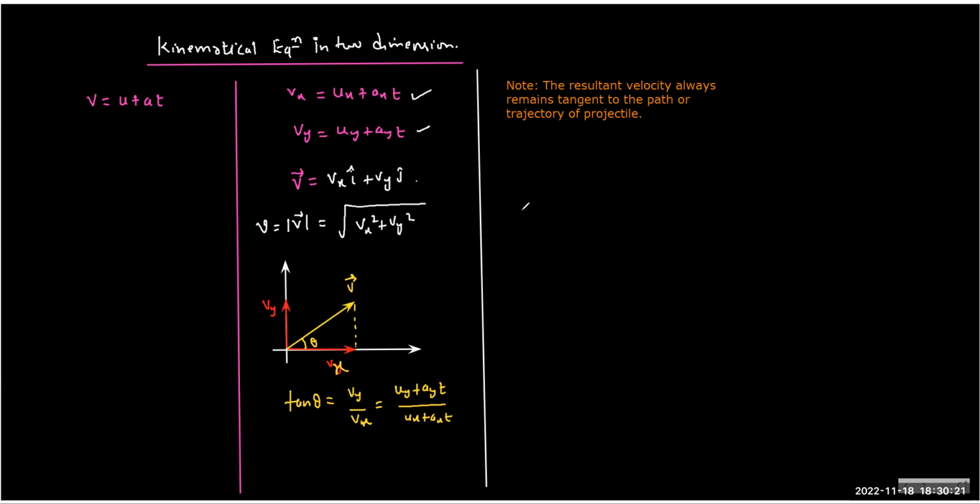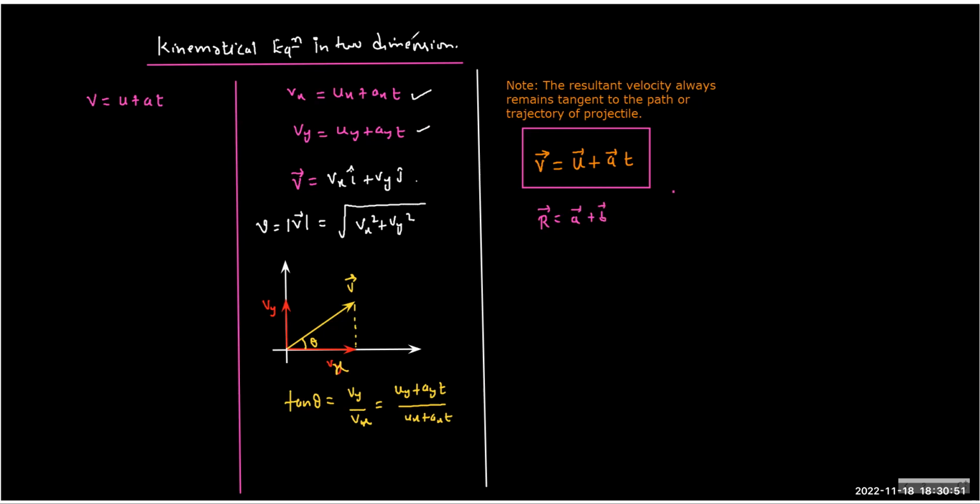Now, what is the vector relation that we always talk about? V equals U plus AT, we can directly write as V vector equals U vector plus A vector into T. And again, this is the recap. If you have seen the vector lecture, you remember that a V vector is representing a resultant of two vectors. One is called U and another is called AT vector. So you can think of a resultant equals A plus B, if you have seen this in vector.